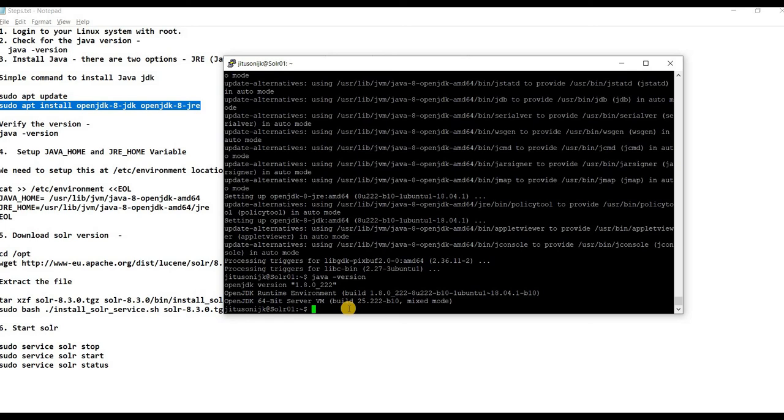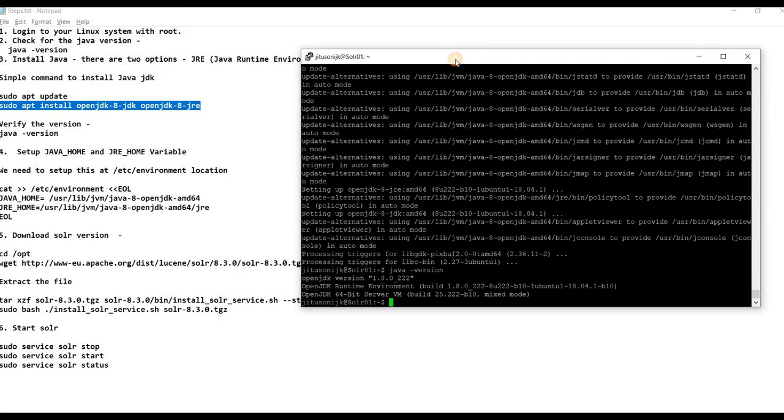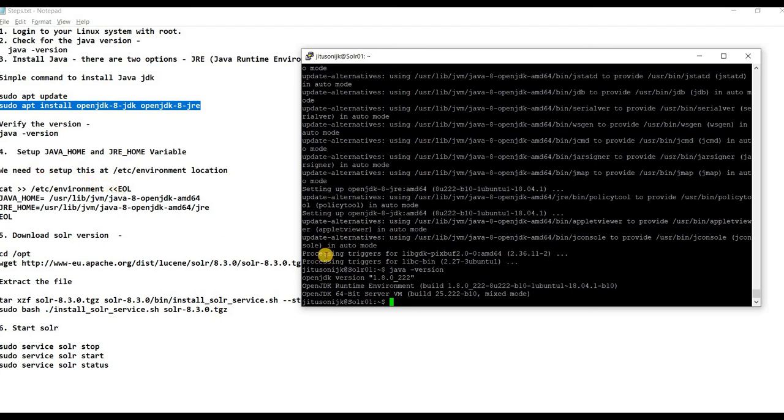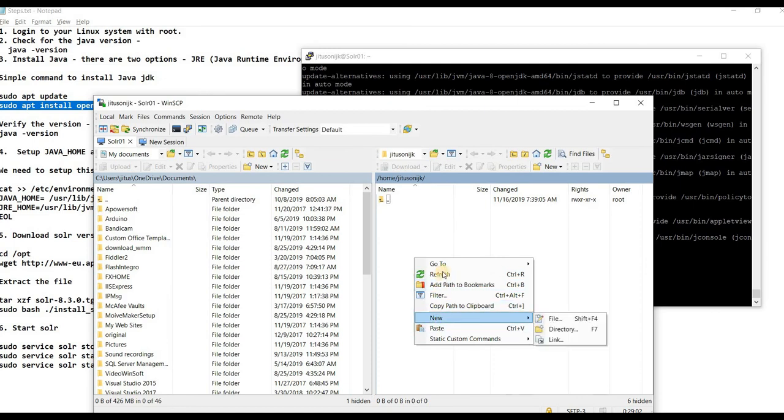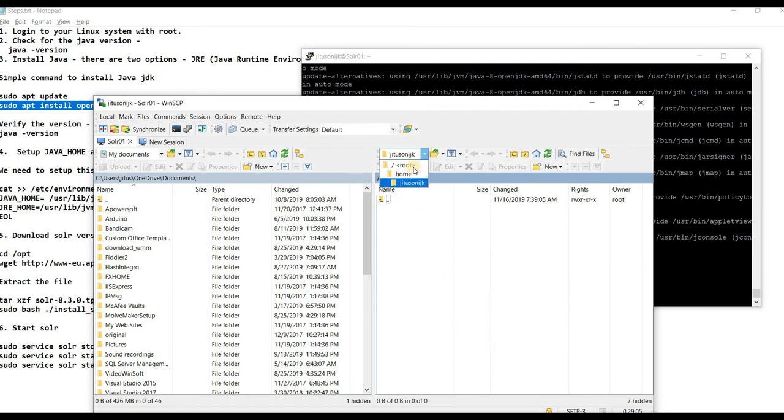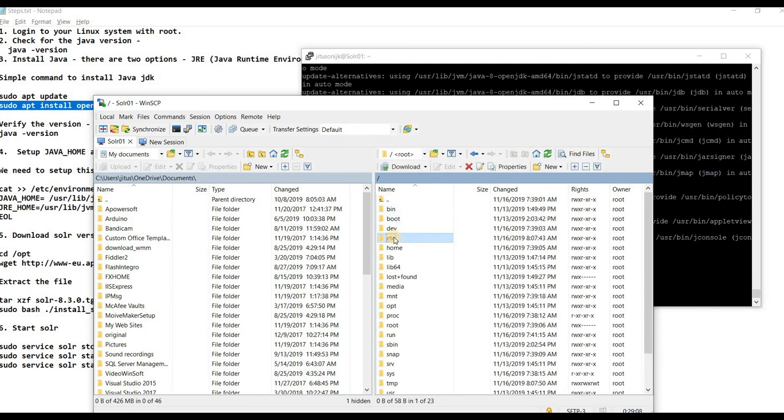The JRE home variable is required basically for the runtime references for the applications, right? So same thing which we did for the Windows machines. So basically you need to go to /etc/environment. I will show you something here in the physical location, like if I refresh this here, the root, now you can see the modified date.